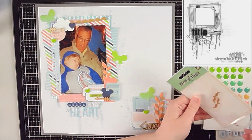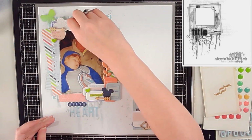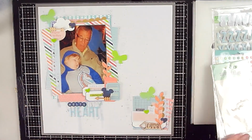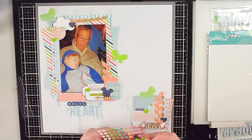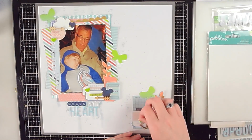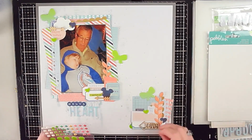And I'm just going to finish up this layout with some enamel dots. I have some gold glitter enamel dots, as well as some of these larger pebbles enamels, and I'm just going to go ahead and put a couple of those in each embellishment cluster. And with that, that's pretty much going to finish up this layout.